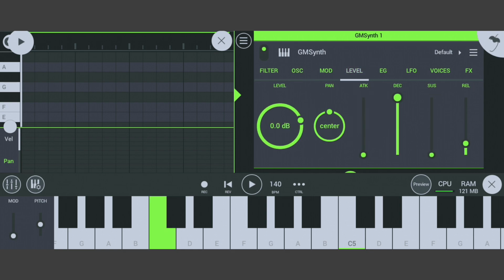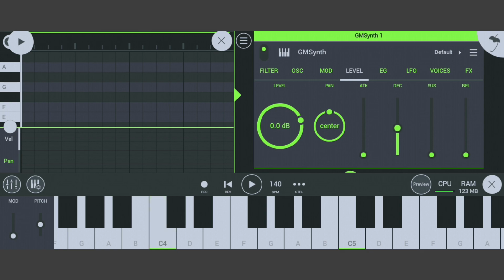This is the part where we adjust our sound settings, deciding how long and how loud we want it to be. To get that 808 vibe, we should adjust the decay to somewhere between 40% to 50% for that perfect sound. We'll revisit this part every now and then, so just remember that.